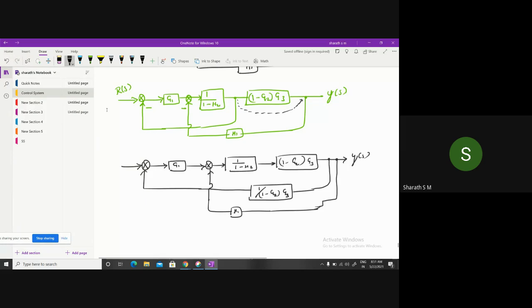So what next step? Shifting summation point to left. So no need of shifting any summation points. Already these two are in series. The first block and the second block are in series, so make it a product. And then that is acting as a feedback to, which one is acting as feedback here? H2 or H1? H1, H1. Directly we can write down the equation for that.